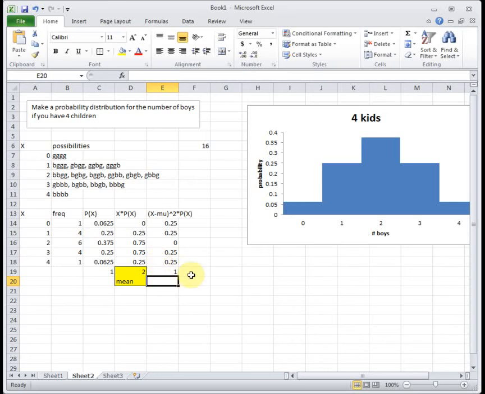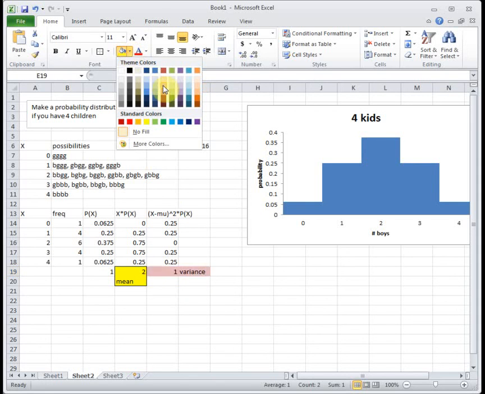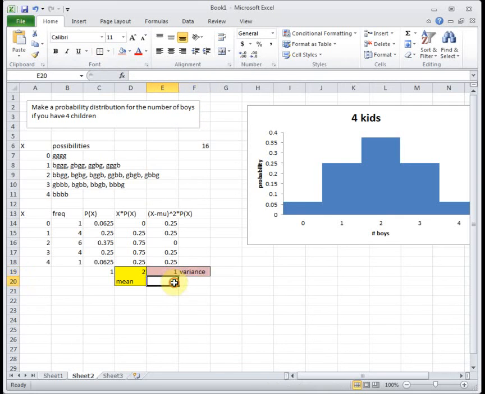All right. So the sum of this is technically the variance. If you go back and look at the formulas, the sum of (x minus mu) squared times p of x added together is technically the variance. And then to find the standard deviation, we take the square root of that. And I don't think we've seen a square root yet in this class. To do a square root in Excel, you just type equals SQRT, open parenthesis, and then put whatever you're trying to find the square root of in the parentheses.